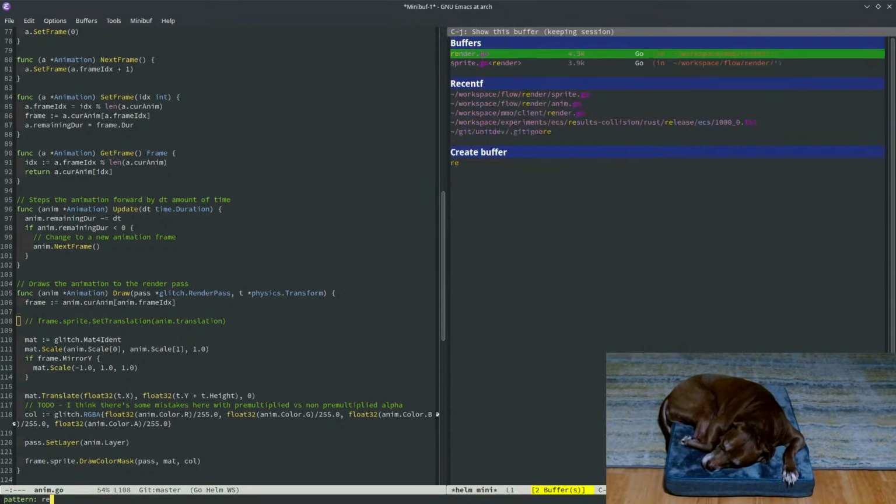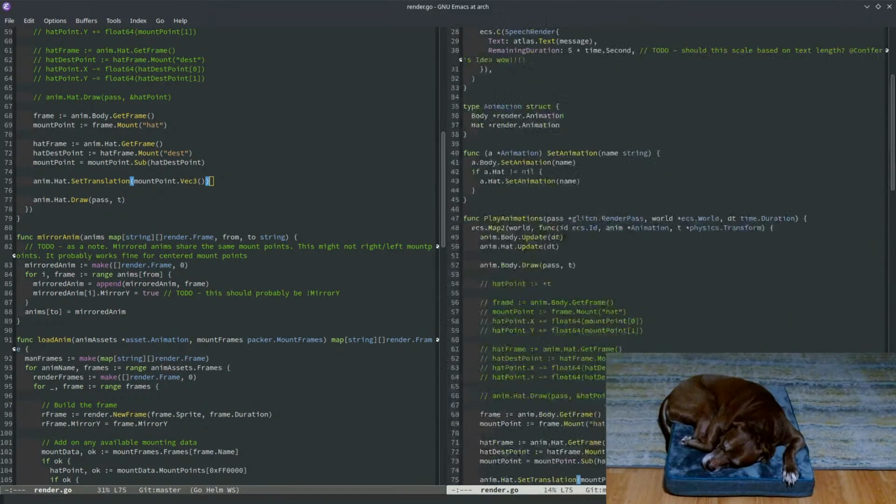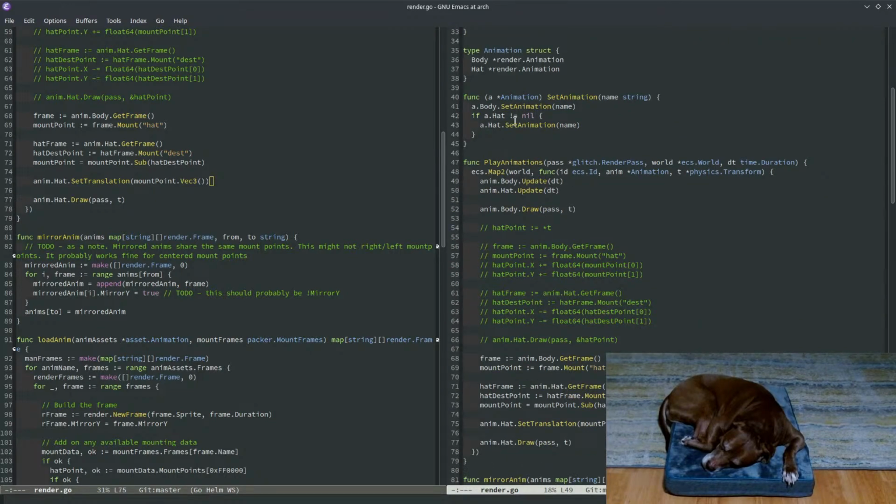So this is where we have our two animations. We have this greater animation type, which has a body and a hat. So maybe this is character animations specifically. What we should do is probably every time the animation changes, we rebatch it into one batch. But what I'm going to do instead is a software batch every single time. Set animation is called every frame, I'm pretty sure.